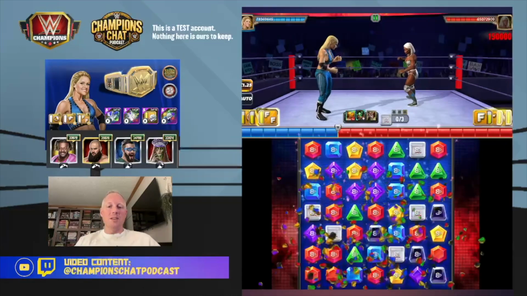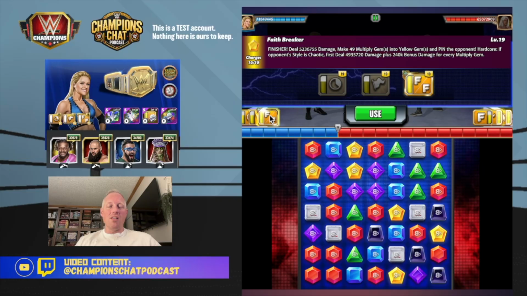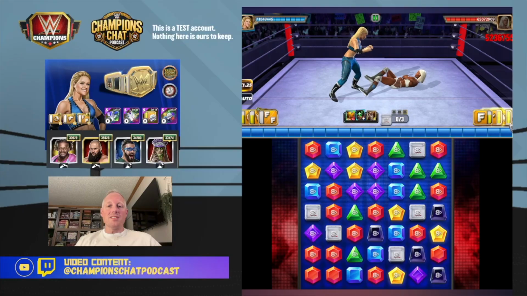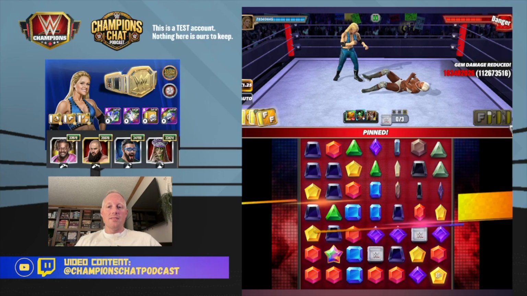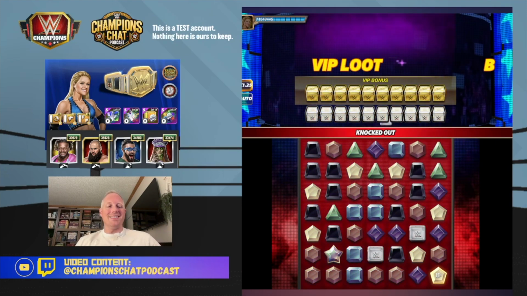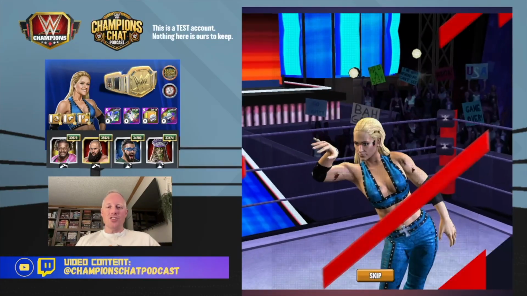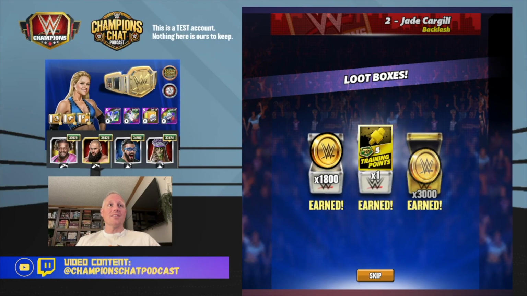But now, boom, pretty much the whole board is times 8 multiply gems. And you're turning all of them that are left into yellow. Yeah, because she's not chaotic, so you're not doing anything bonus. She has 65 million health. And boom, styles clash. And it's 112. That's not bad. But I know what you're saying. I don't like sub gameplay. Well, guess what? She's got other ways to be played as well. So, let's go ahead and check those out as well.